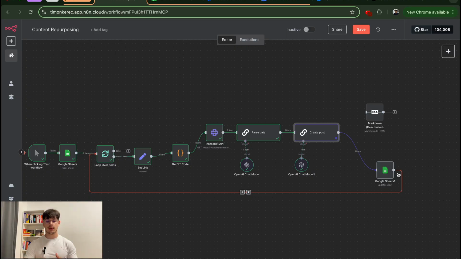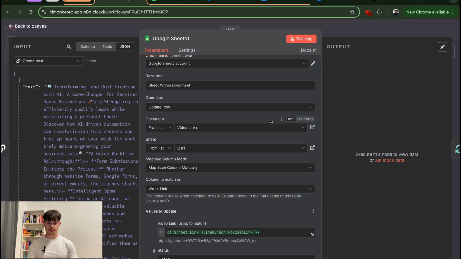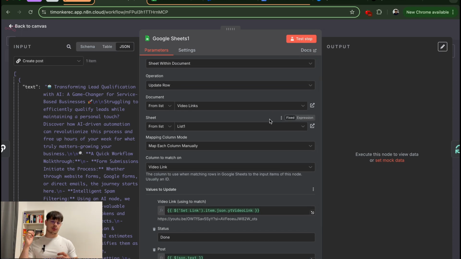So I did pin the content from the previous node so I don't have to run it every time through both of the AI prompts. And the last node we have is a Google Sheet where we have an update operation. So we do basically the same thing as in the first, but we don't take data out, we put it in.